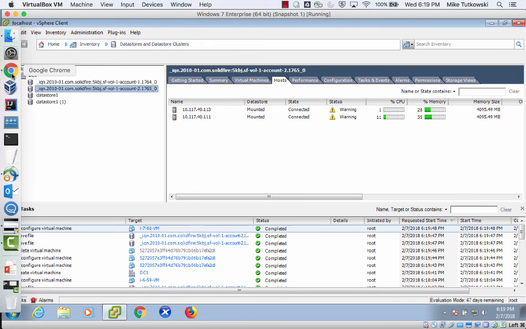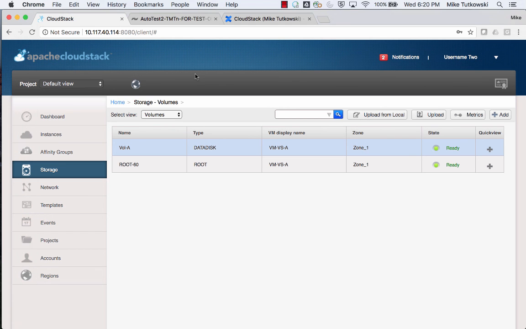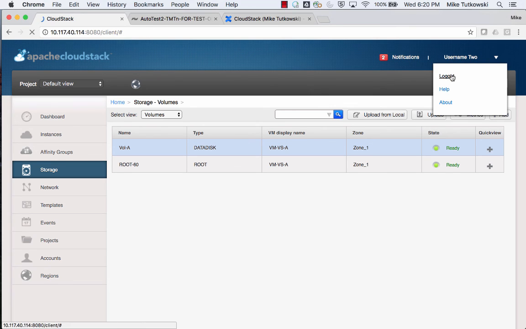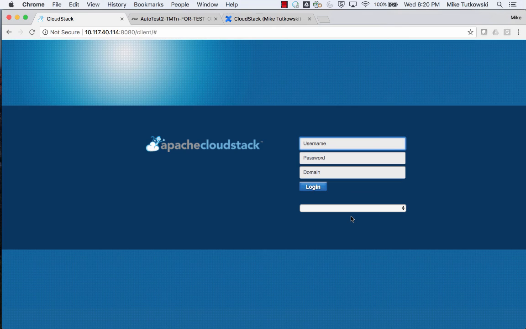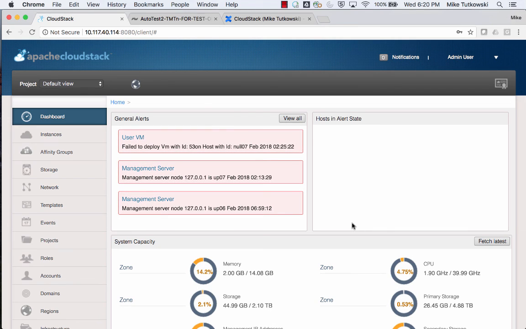So, switching back to CloudStack, I'm going to log out of the GUI from this account, go back in as a root admin, and perform just a quick summary of everything that we saw here.